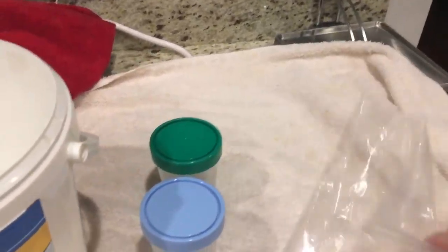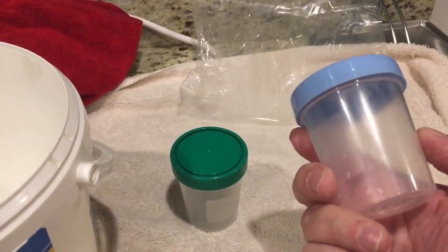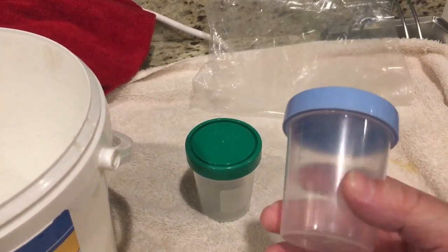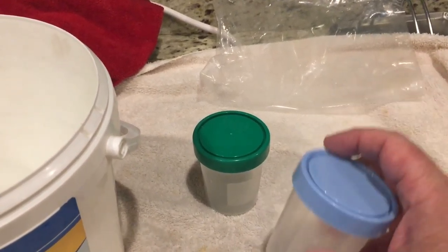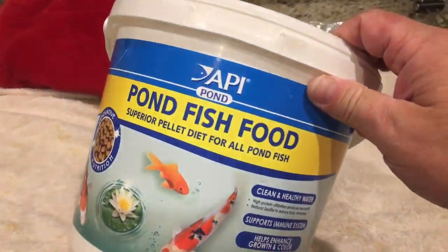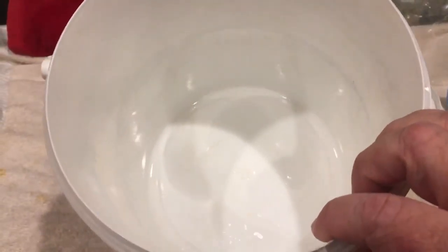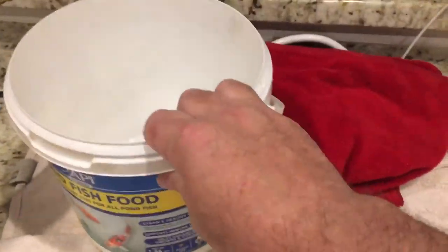You've got several options: you could bag up each frag, which takes some time and makes a mess. Maybe you have some little specimen cups — these are great for putting your frags in. But what if you don't have enough of those, or the frag doesn't fit? You could throw things in a bucket, but your frag plugs will be rolling around, bumping into each other, maybe getting broken.